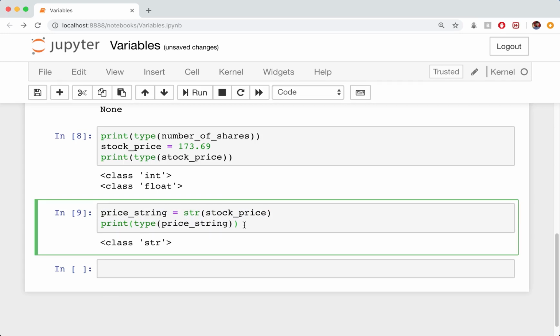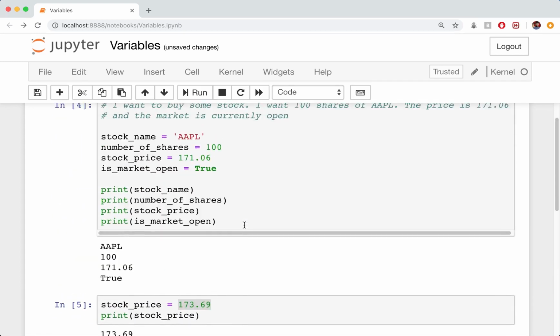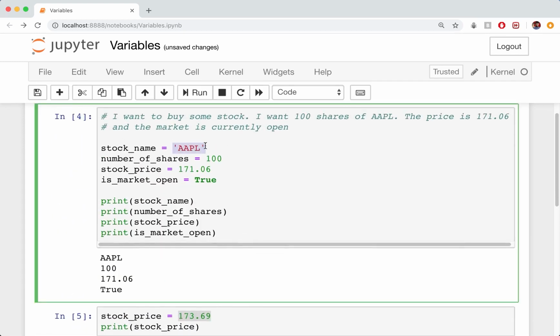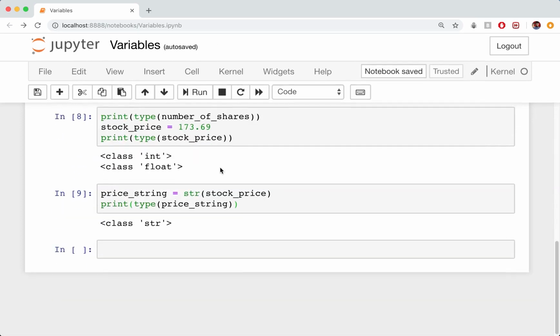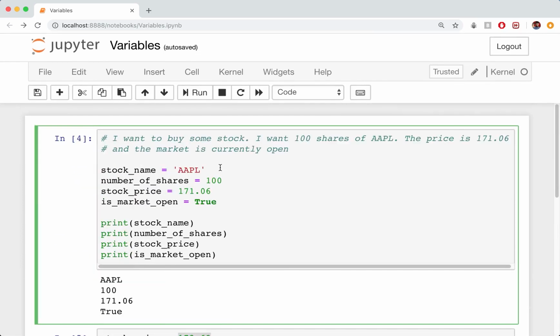Be aware that there are some conversions we cannot perform. For example, it doesn't make sense to try to convert this to an integer, okay? Or to convert this to a Boolean variable. So some things just make sense and some things don't. What I would encourage you to do is try some of this stuff out for yourself. Maybe try to come up with a new string, new int, new float, and new Boolean value.